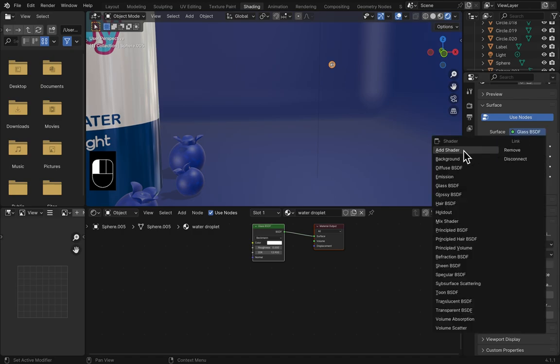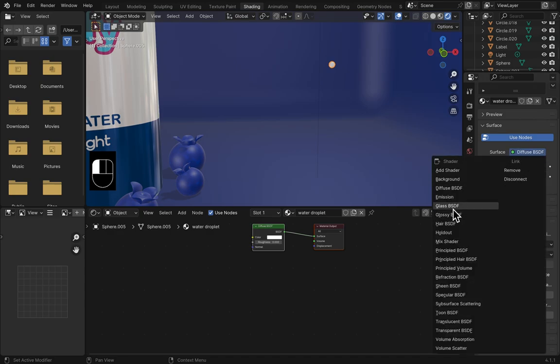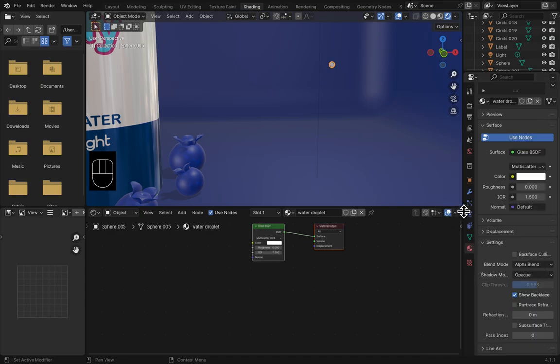Still checking out the properties here. I think glass looks better than diffuse. Going to try the option Beckmann.